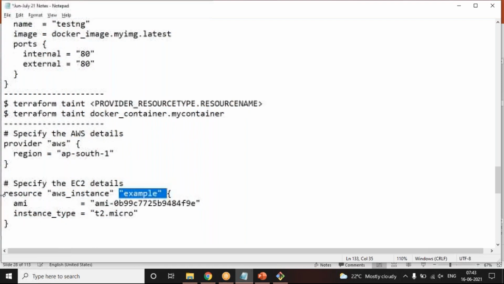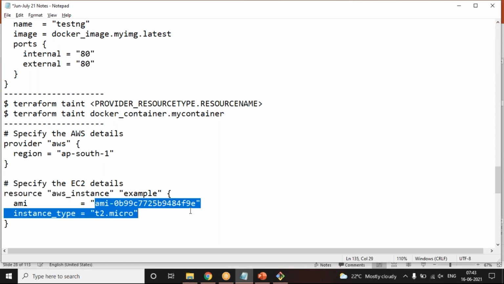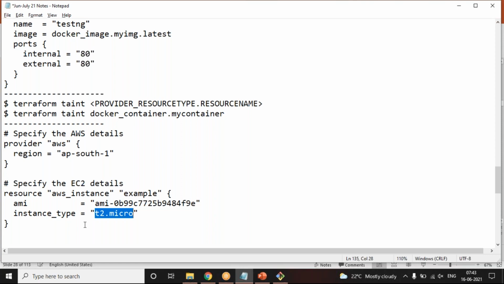Now for creating a machine in AWS, there are a lot of values that you have to give, but if you don't give them, there are a lot of default values it will assume. So in this example, just to show you, all I'm saying is I need a machine to be available, and that machine should be created using some image, that is the AMI, and of some type. All the remaining things it will take as default, like it will take only one machine.